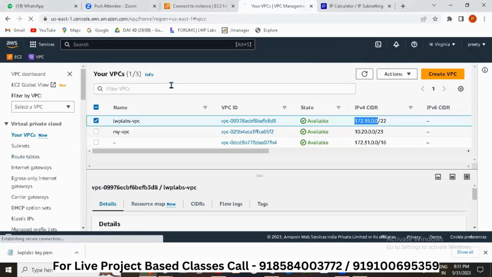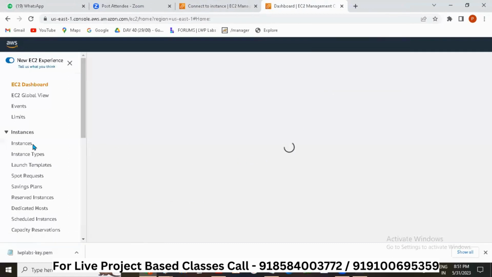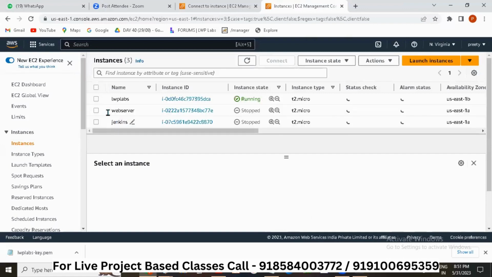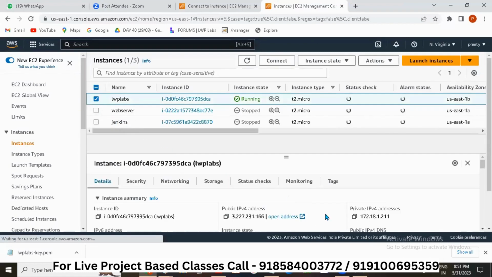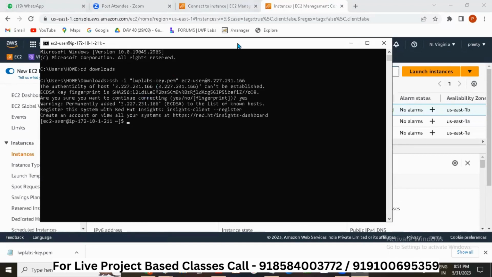Let me go to the instance. You see, this is the same IP you're getting there. So you can also work from here, the command prompt. But I don't feel comfortable working in command prompt, so we'll connect through Putty.